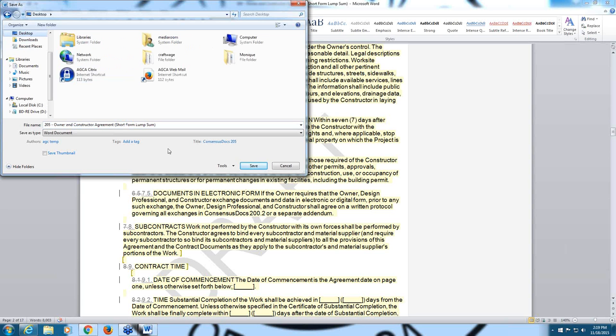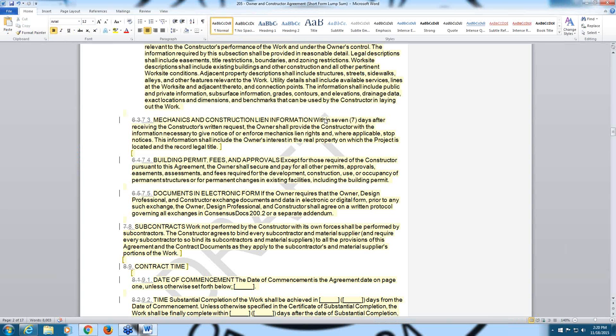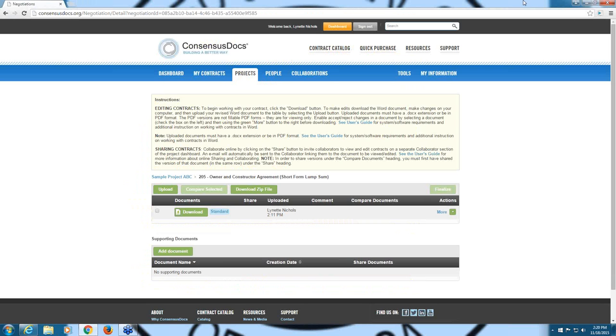We do have users who, say, well, what is the best place to save it? Well, sometimes I save it on my desktop in a folder that says contract draft, or some people have servers where they do that. Whichever is best for you, make sure that you are saving that in a good place. So we're going to go ahead and save it on our desktop because we can easily find it there. And we've saved our document, and now we're ready to upload it back into our negotiation area.